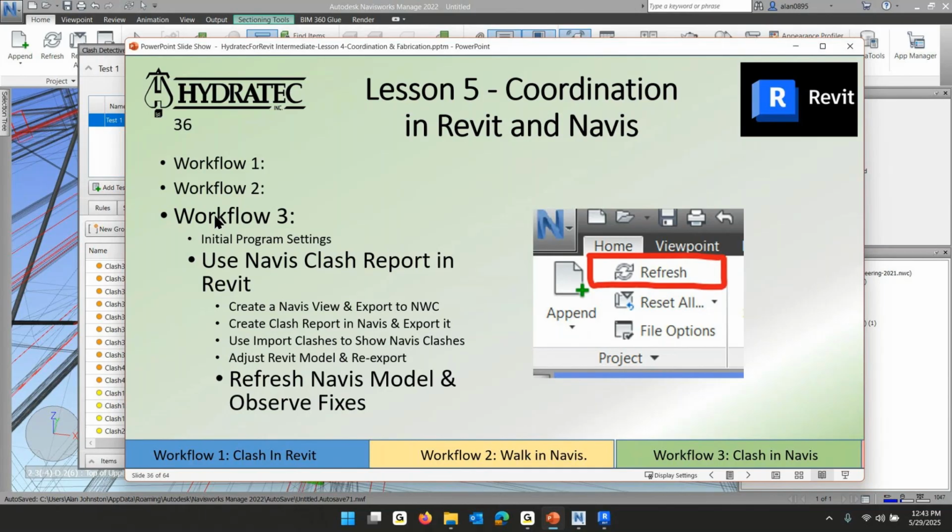report in Navisworks. But Hydrotech has added a very important feature that says, yeah, that's nice that it scientifically found 41 errors, but give me an idea in the big picture. I don't want to have to peek at them one at a time. I want to just see where the 41 errors are and see if I can fix those over in Revit before I send it again. So those are the three workflows, and I'll maybe stop for just a minute and see if there's coordination questions that anybody has.